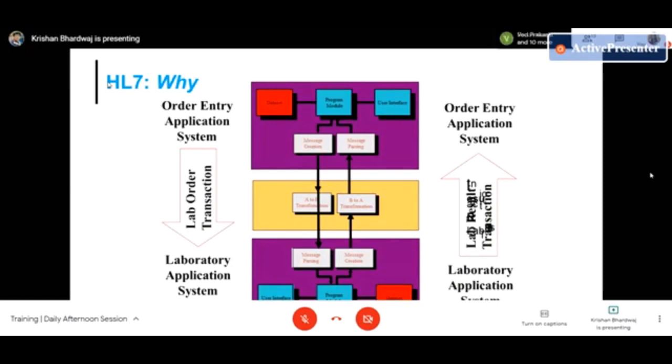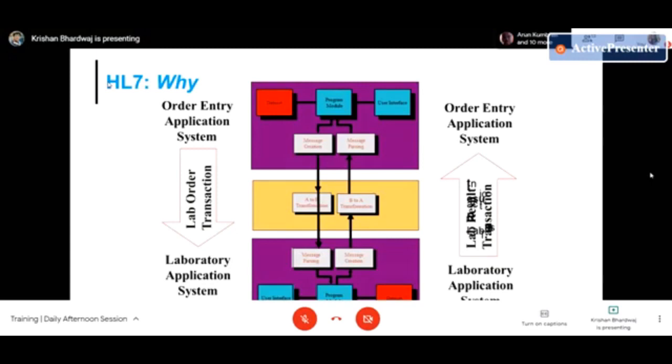So this is a very basic thing I'm talking about. Any HL7 program basically needs two kinds of things. The one kind of program gets the data from the application and creates the HL7 message using it. This is a message creation module, and we call it HL7 encoding. The other kind of program receives the HL7 messages or the acknowledgements and then parses them.